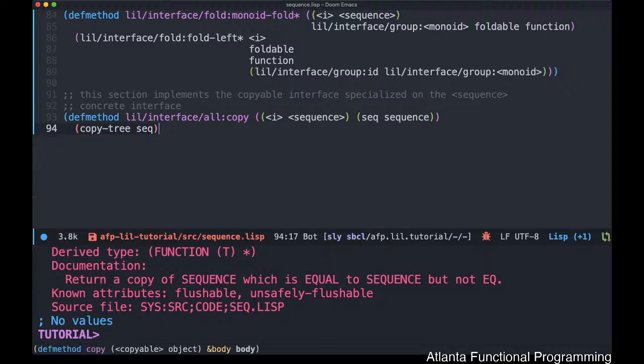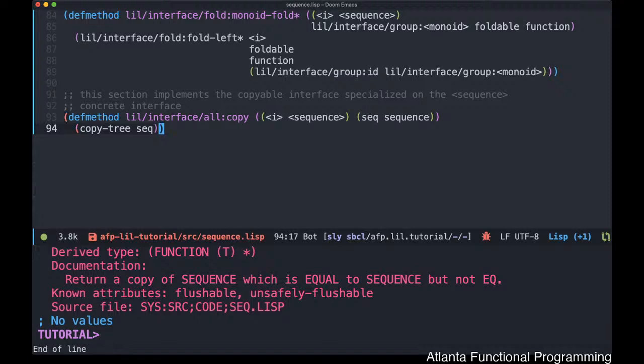Yeah, that sucks. So this will not work for vectors. And even copy-tree will not do a deep copy because it only deals with conses. It actually deals with the tree structure of nested lists. Like if you were to have, say, a class object somewhere inside that list, that's obviously not going to be copied.